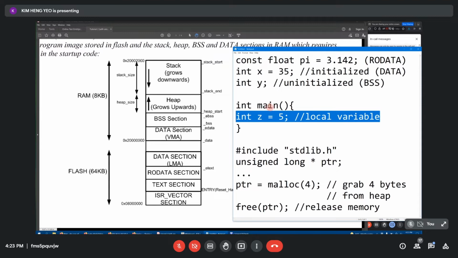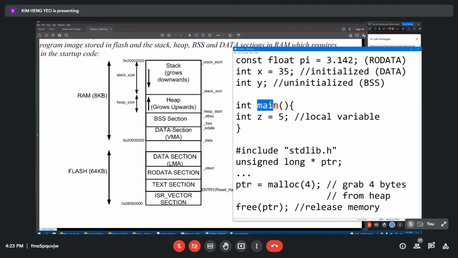When you execute the function that contains the variable, the variable will come into existence. When you exit this function, this variable becomes out of scope and doesn't exist anymore. It doesn't exist until you call this function again. When you enter the function code, the variable will be pushed into the stack and come into existence again. So the stack is used for local variables.